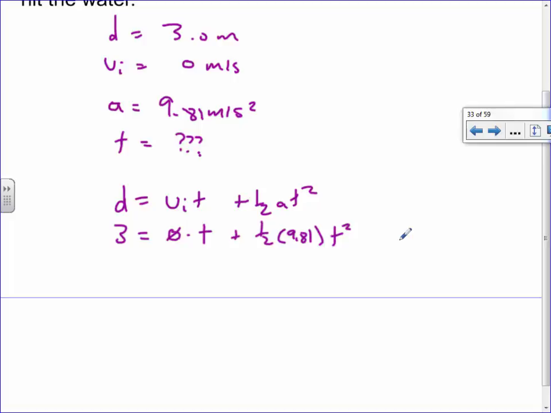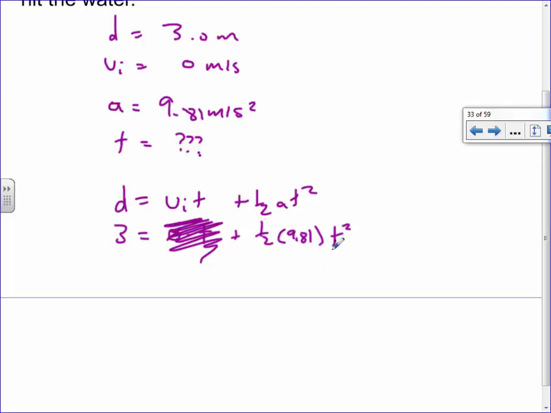In Math 20-2, you would have learned the quadratic formula. Now, we actually don't have to use the quadratic formula here, because I'm going to show you a nifty little trick as to why it won't be necessary. But you can see how it's kind of quadratic in a way, because you have x and x squared, only we have t and t squared. So the quadratic formula could be the way that you solve this. You just have to rearrange it, but this is really clever actually. See how there's a 0 times t? Isn't 0 times t just going to make that nothing? Well, now I don't have multiple t's left over, I just have this guy right here.